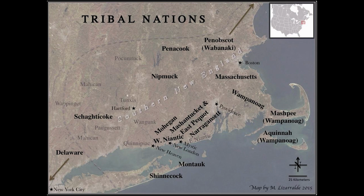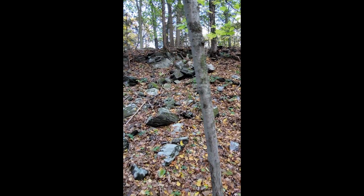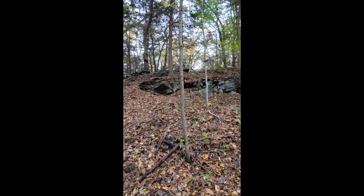So Native Americans have been known to utilize natural stone structures for ceremonial purposes, as well as to build stone structures for ceremonial use. Now, that's not to say that the ceremonial purpose is the extent of these structures. They had a purpose that went beyond ceremony. They could have been used to tell things like time of day, time of year. Those are very important to the Native Americans and any people, really. You need to know these things to be successful at farming and even preparing for cold seasons and whatnot. So it's pretty clear that that is the case.